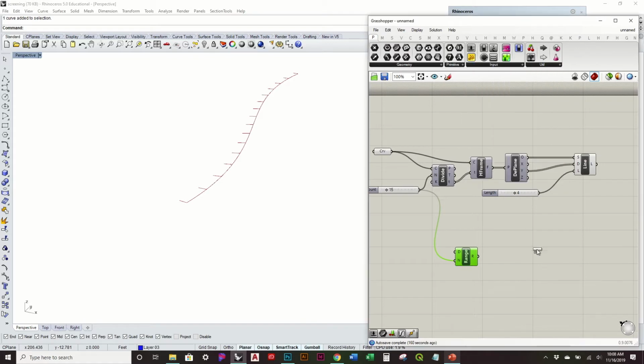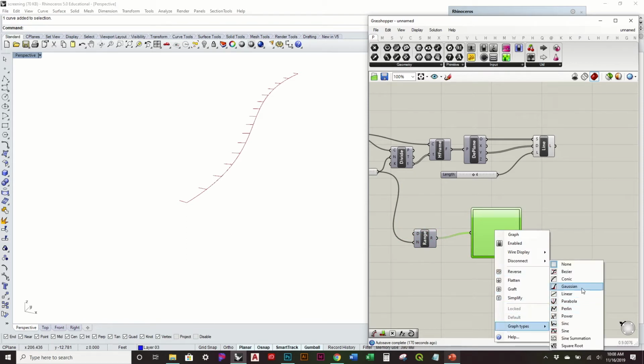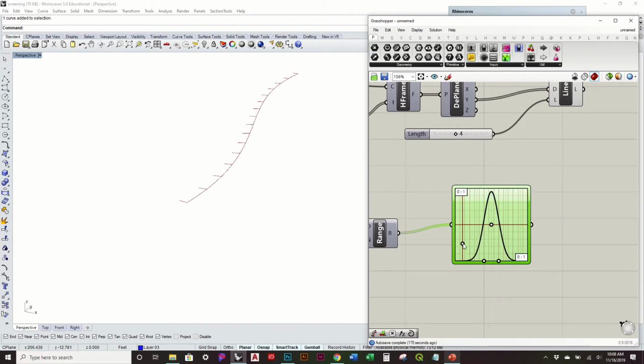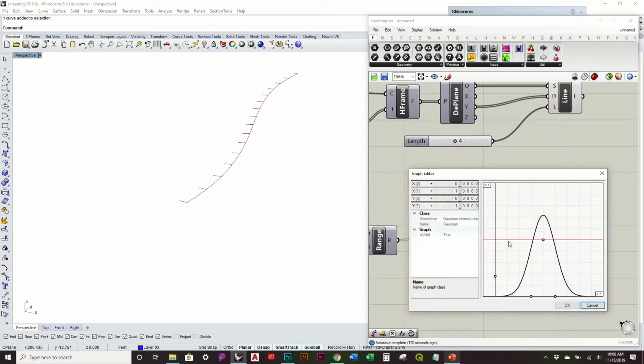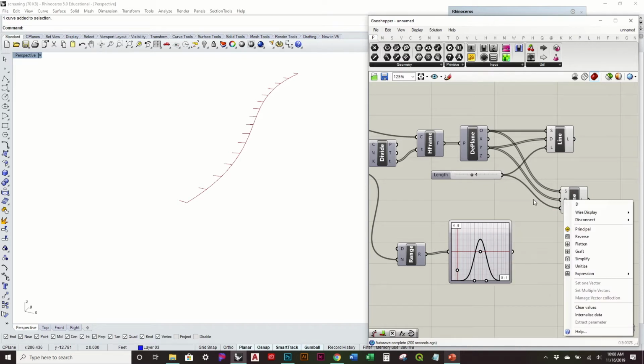Parameters, input, graph mapper. And again, I'm just gonna create something like the Gaussian one for now. I want it to maybe start off with the minimum length of, again, 4, just like how I have it for the other one. But then give the Y, maybe it goes out to something closer to 8. Again, I can always control these, so I'm not too worried about those presets. So I also want to use this one in the other direction. So I want to make sure to reverse that.